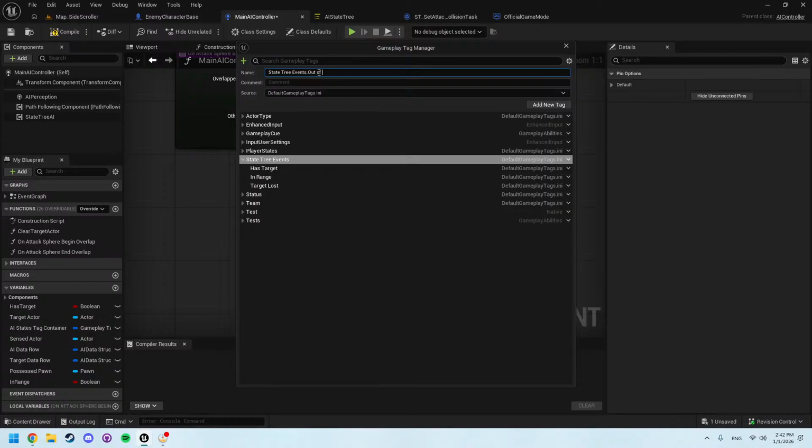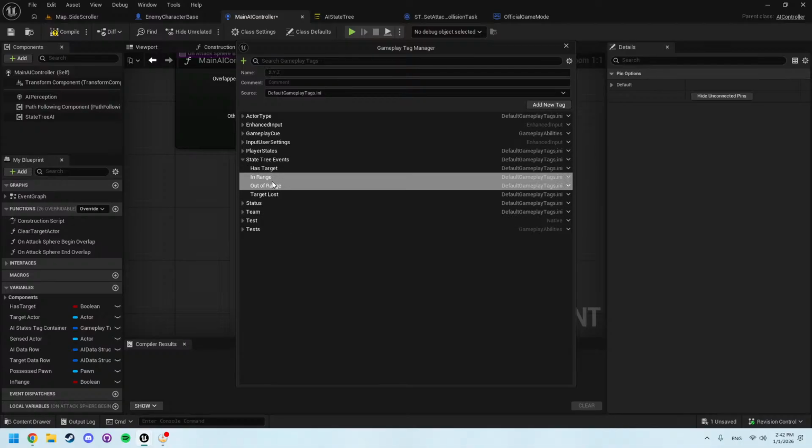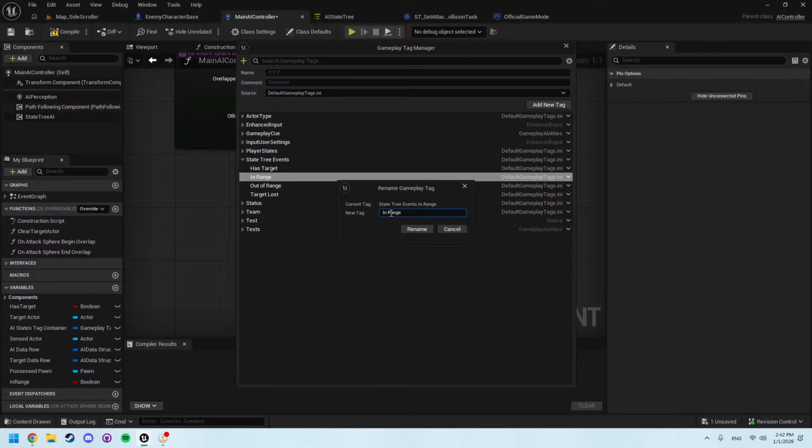I don't like that. Out of range. That's kind of not great. It should be in attack range, out of attack range. We will change that right now. In attack range. No, you can't have that. You can sit up here though. Should I add a little source?